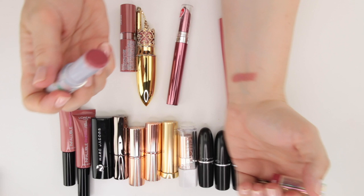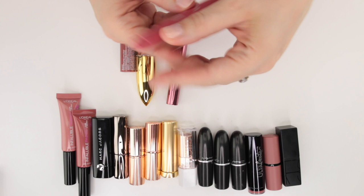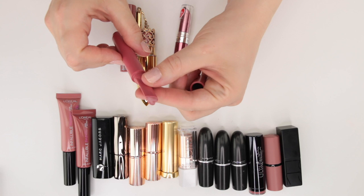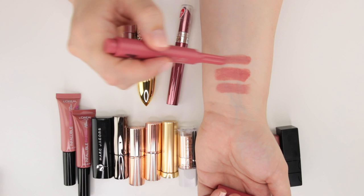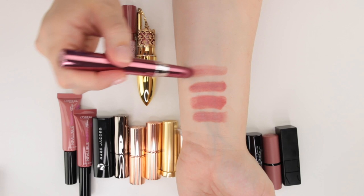This is another one of the Physicians Formula Murumuru Butter lipsticks in the shade Pinkini — more of a rosy color with a lot of pigmentation. Then this is one from Kaja — their Heart Melter Lipstick in the shade Crazy For You. You would think the heart-shaped applicator would make it impossible to use and it really doesn't. It's a really comfortable balm; I wore the snot out of this winter. This is from Revlon, one of their HD gels in HD Dawn — that one's a lot lighter toned, looks dark in the container but actually swatches lighter.